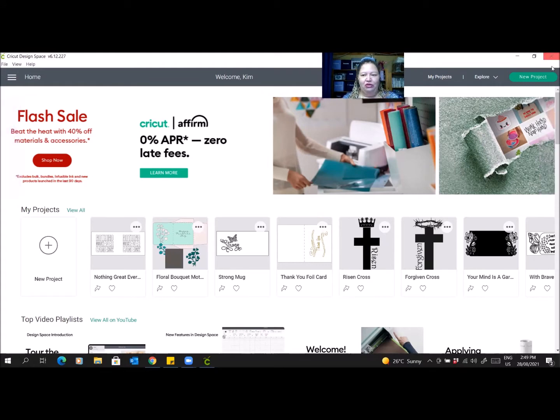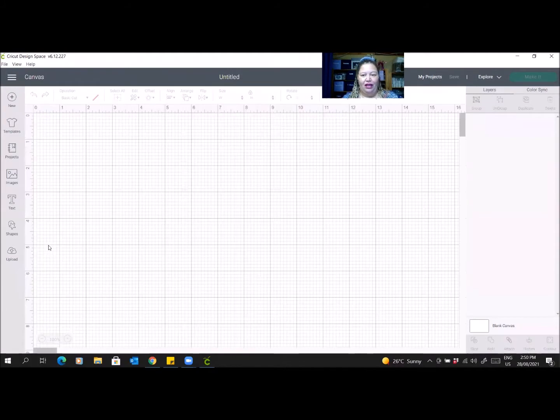So what you want to do is go in and click here where it says new project, or up here in the corner where it says new project. I usually click down here. Now, the first thing you're going to see is you've got things down the left, things across, and things down the right. And we're going to go through all the basics. There are some advanced features in here that we're not going to cover today. I'm going to cover those in later videos.